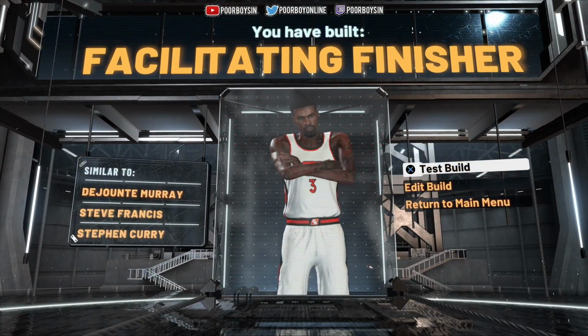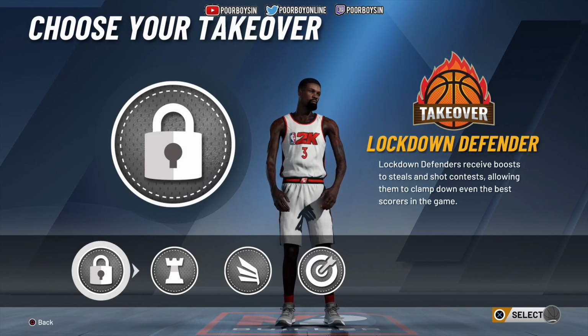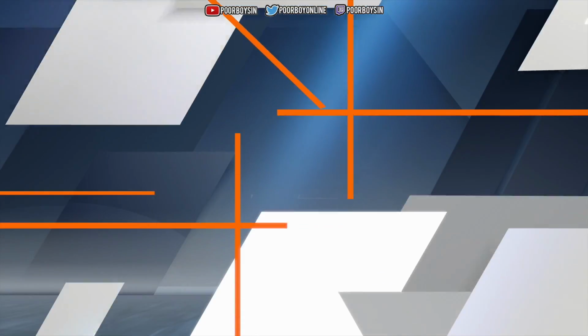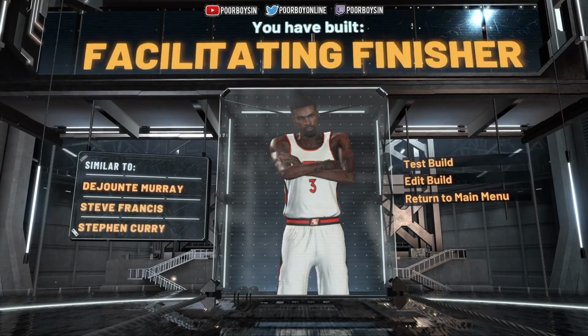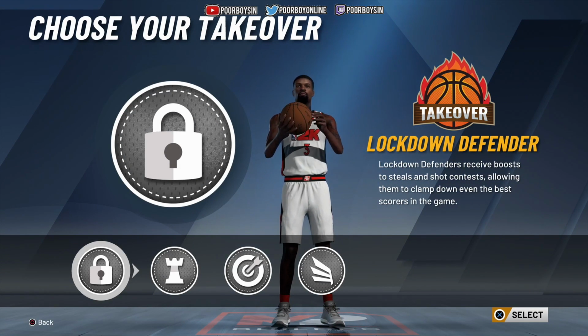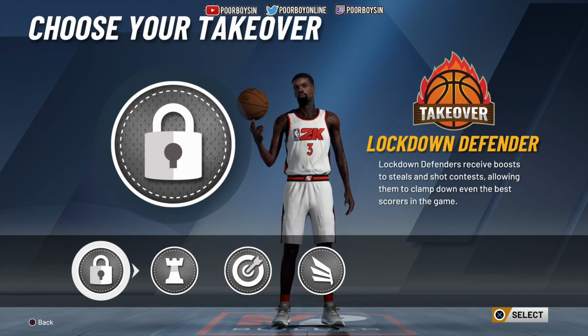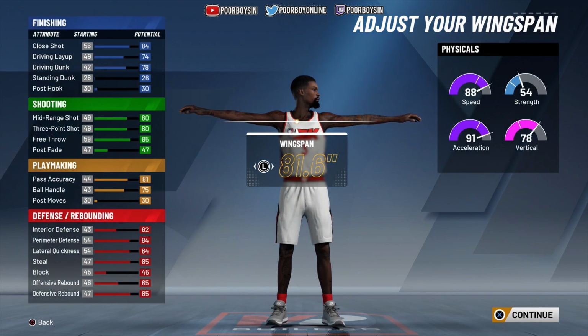Oh, you get labeled a facilitating finisher. I think it's one off max. So you get labeled a facilitating finisher going max wingspan with those attributes. Oh, you still get labeled a facilitating finisher. Well, that's my bad. It's the attributes. It's something in the attributes. When I was first making this build, if you guys go back to the two-way inside out score video I did, when I went max wingspan, it gave me the two-way pass first point label. So we're gonna keep it default.